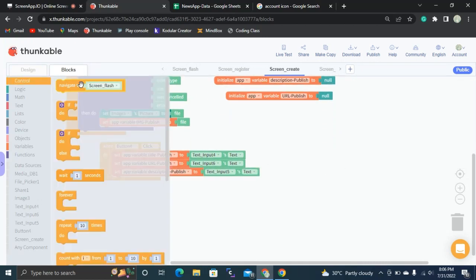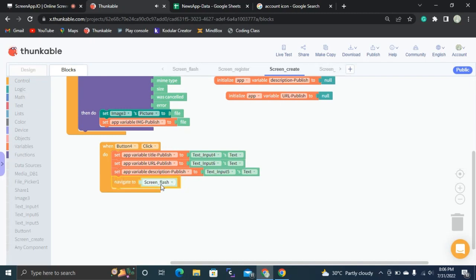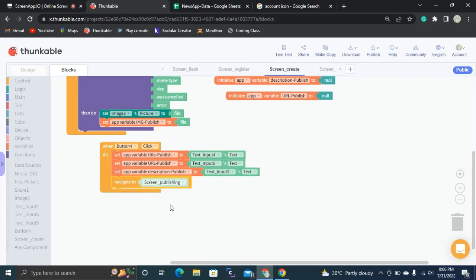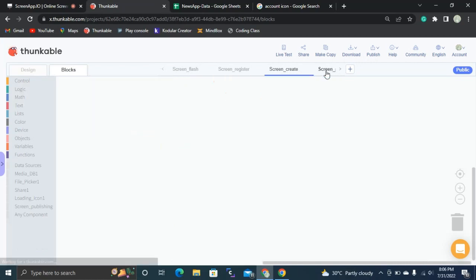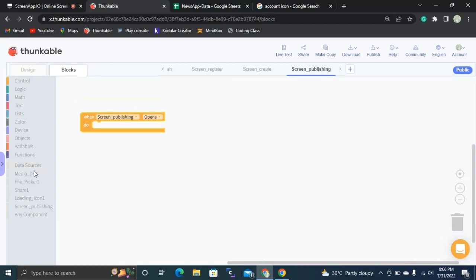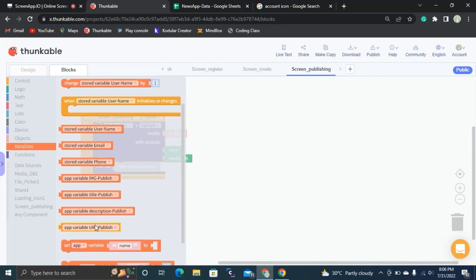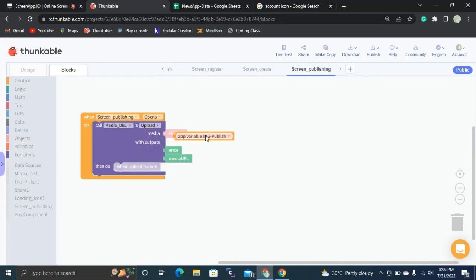Now we are going to navigate the screen to screen publishing. Let's go to the screen publishing. Whenever this screen opens, we are going to convert the upload image, which is the image to be published, into a media URL.